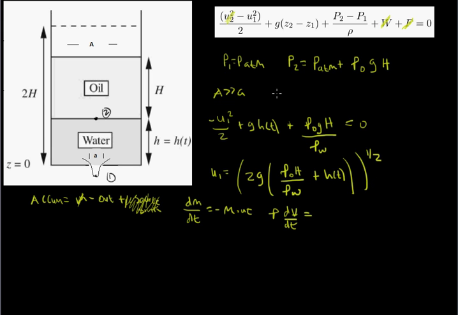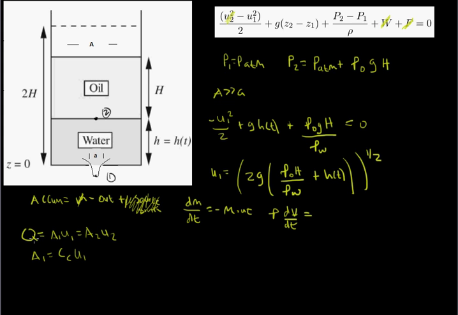I'm going to do it down here. So Q is equal to A1 U1, so A1 corresponding to this, which is equal to A2 U2. We don't know A1, but we do know lowercase a, so we can say that A1 is actually equal to the contraction coefficient of contraction multiplied by U1.